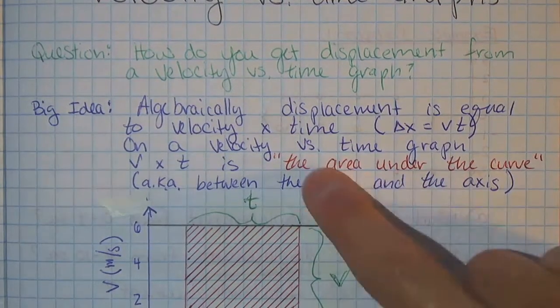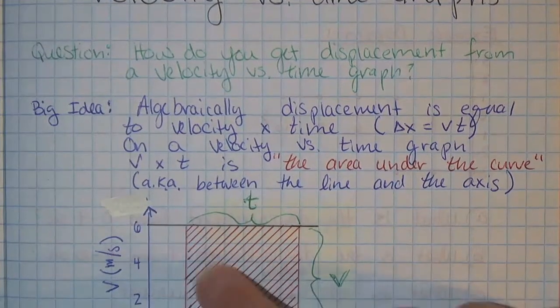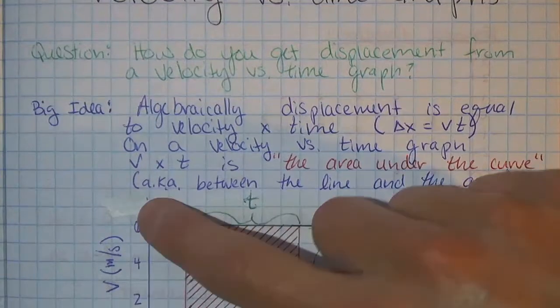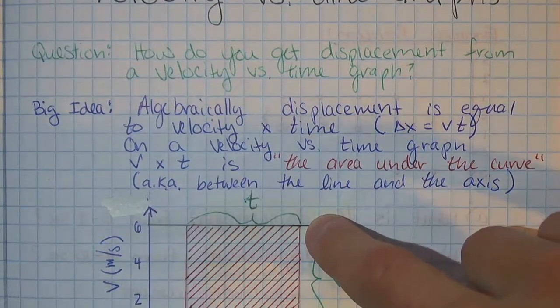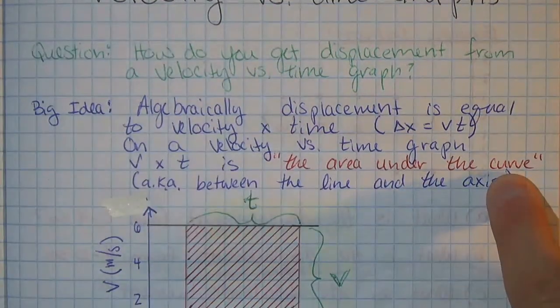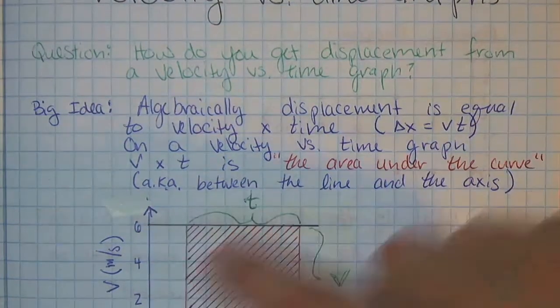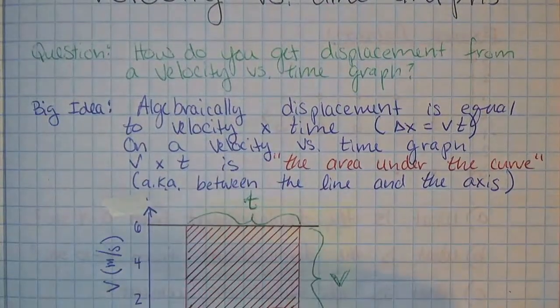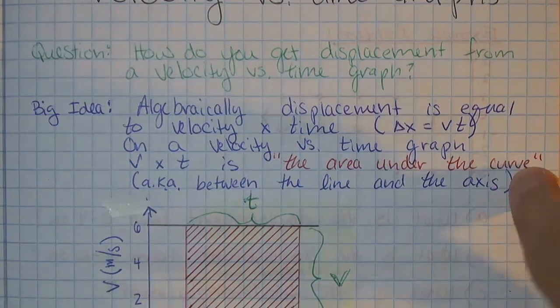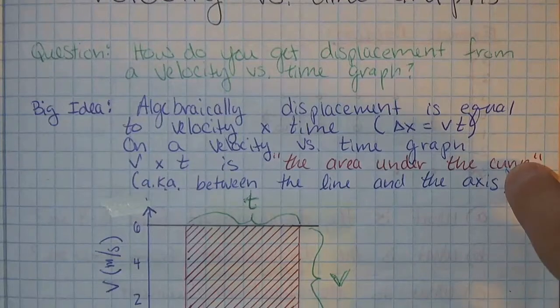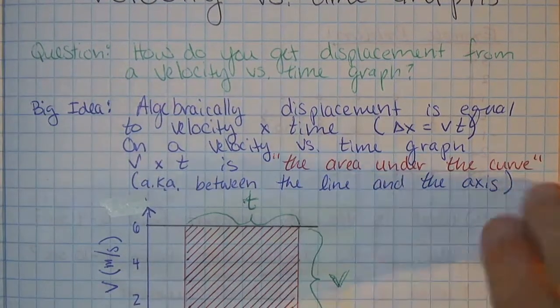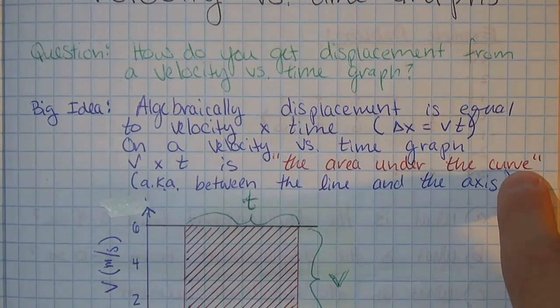When we talk about the area underneath the curve, we're talking about a geometric area, just like you're familiar with from geometry. And when we say curve, we just mean whatever the line is made by the graph. So it doesn't actually have to be curved. It can be straight or linear. In fact, you're never going to have a velocity versus time graph that's actually curved. This is just a mathematical expression that encompasses any graph. It's a fairly common thing from calculus. So anyway, when we say the word curve, we just mean whatever the line is.